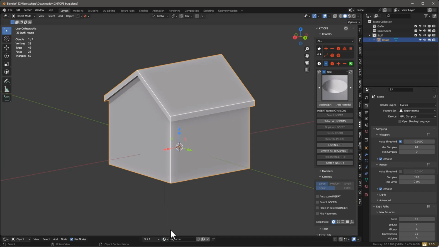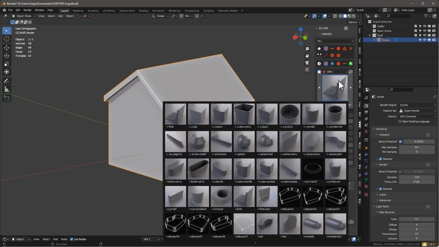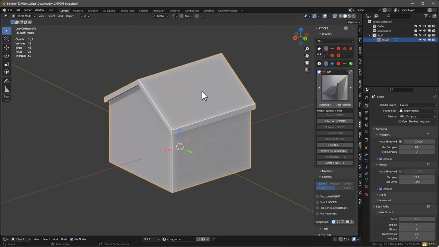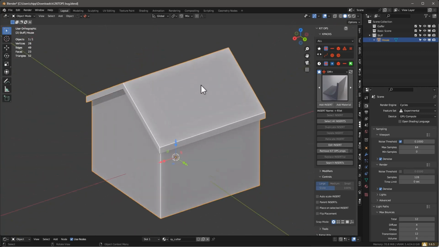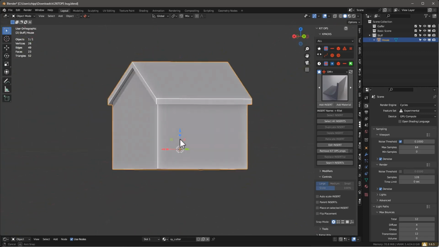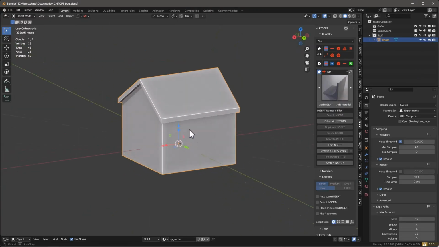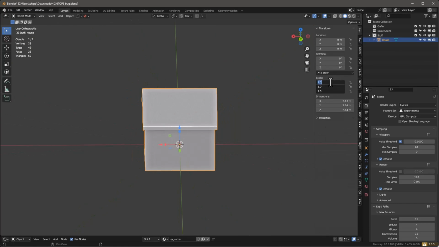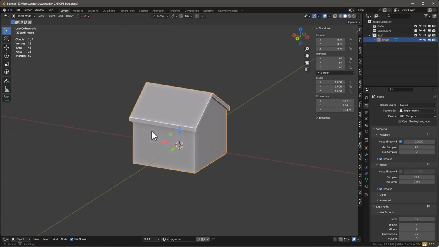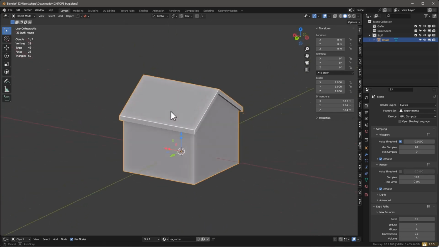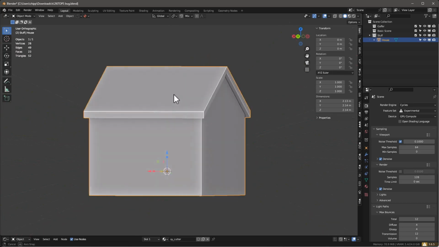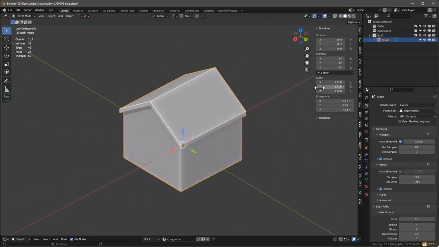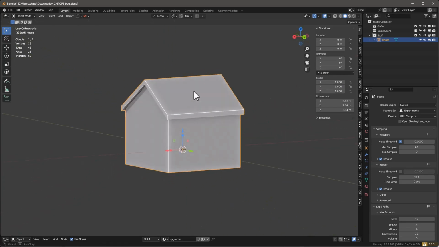So I'm using this SY cutter, which almost all the inserts come with. I just use that as a blank material file. You can use any material file you want. It doesn't really matter. But anyway, I'm just doing that. And notice that the center of this house is not on the bottom. If you want to insert it, you want the origin of that object to be at the bottom. You also want to make sure that your scale is 1, your rotation is 0, and that there's no parenting going on. It doesn't have children. This is just for KitOps free. Keep in mind, if you're doing it in Pro, you can have parenting and some other things. But even in KitOps Pro, make sure rotation is 0 and scale is 1, at least for the parent object.